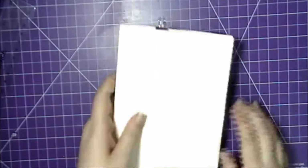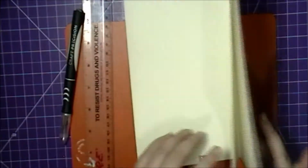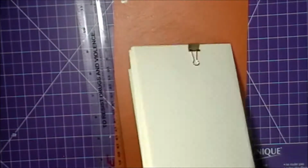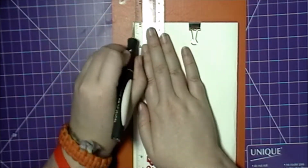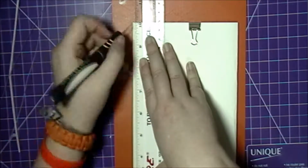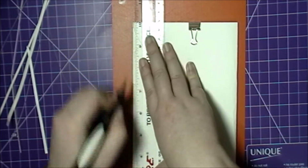the papers alternate between watercolor paper and sketchbook paper. And then the cover size is 11 by 8 inches, and the signature is 10 3/4 by 7 3/4. And here you see me, I'm using my craft knife to make the edges of these signatures flush since I folded them over each other.